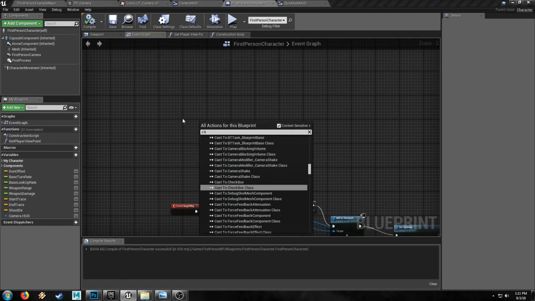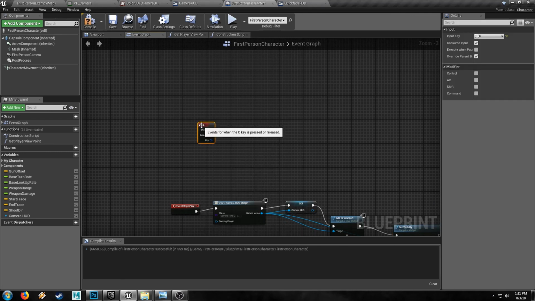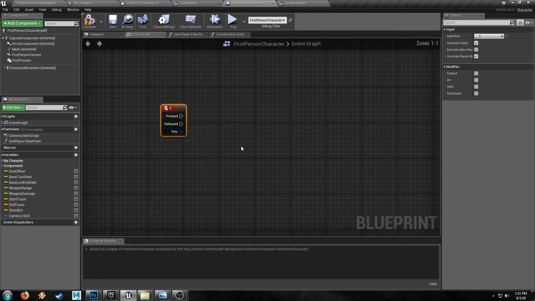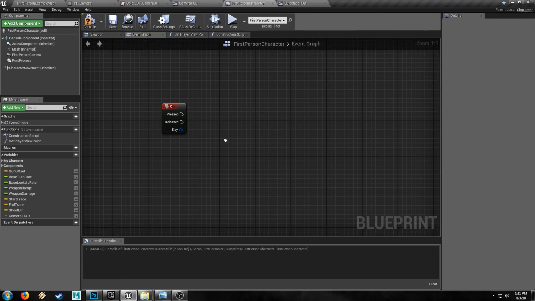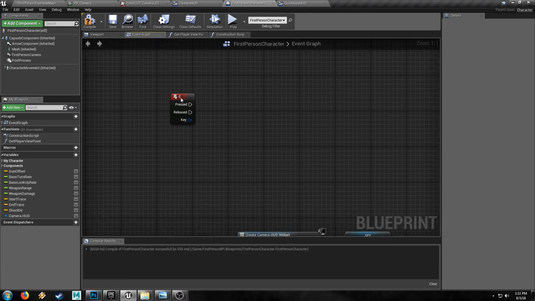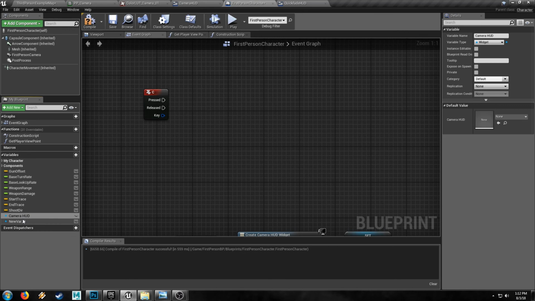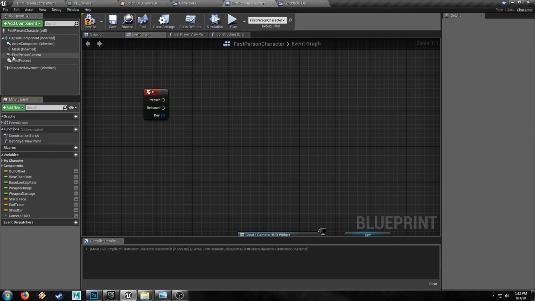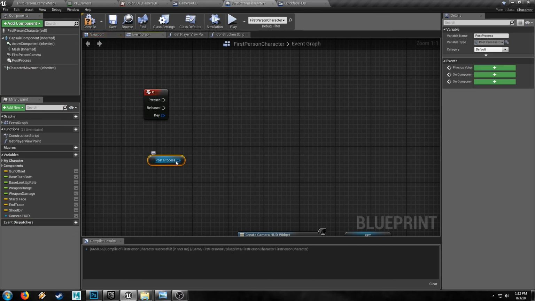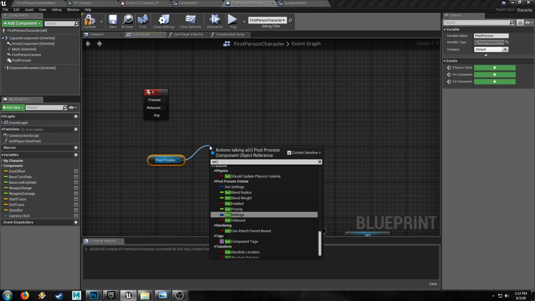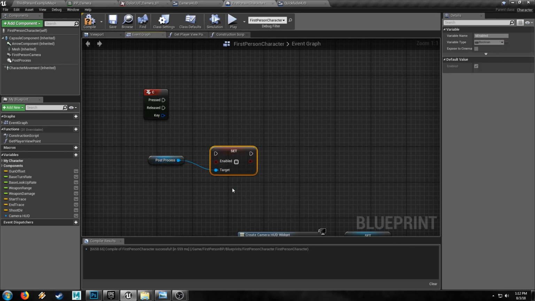And we're going to call a key press. I use the C key for this, but you can use whatever key you want. You can go into your project settings and create new input if you want to. But this is just going to work here for the tutorial. We need to drag in our post process, and we're going to find its set enabled.